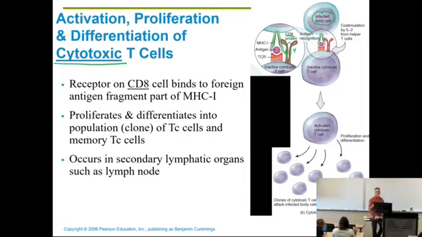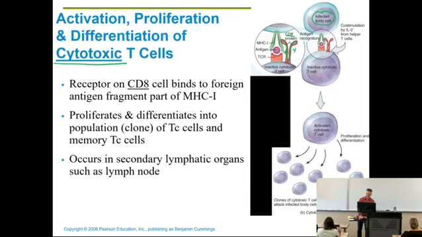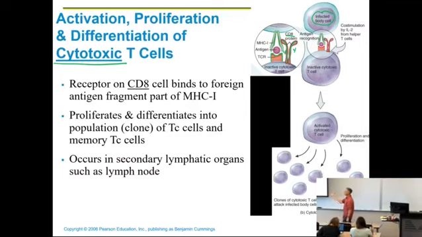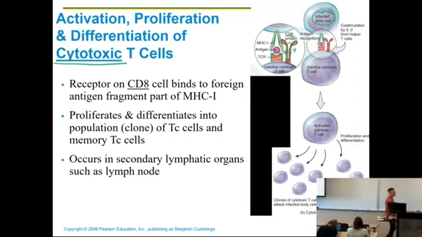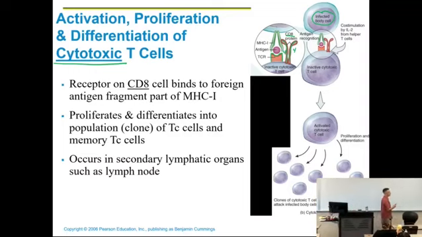But then it wants to use that other receptor to see if that cell is infected with something, okay? So cytotoxic T cells are going to be most effective looking at our own body cells to see if they have some sort of within-cell pathogen, right? So it's one of our own cells, but it's now become infected with like a virus or something like that.